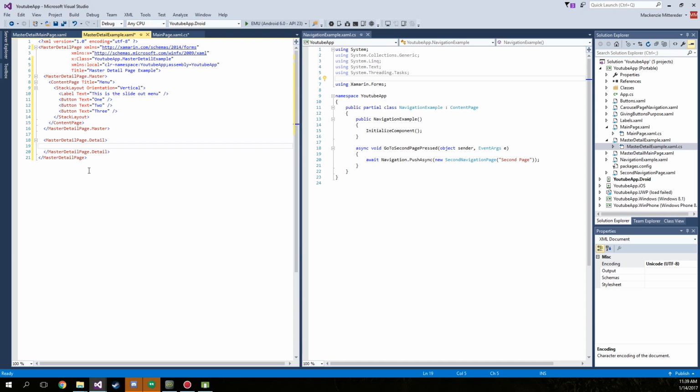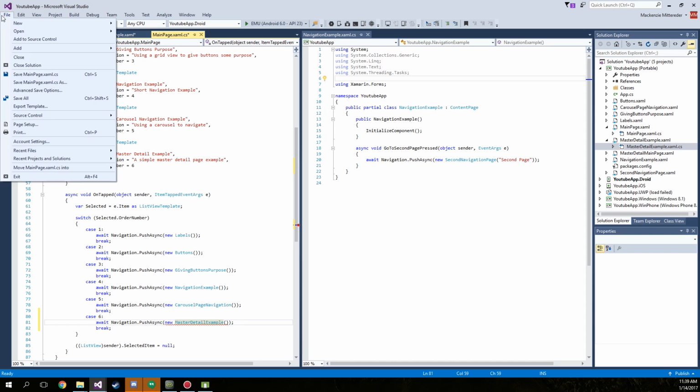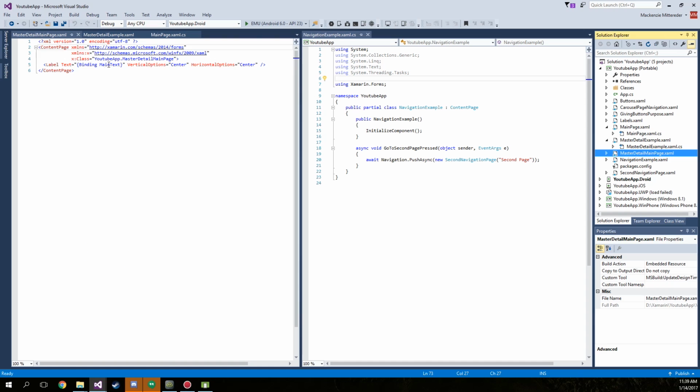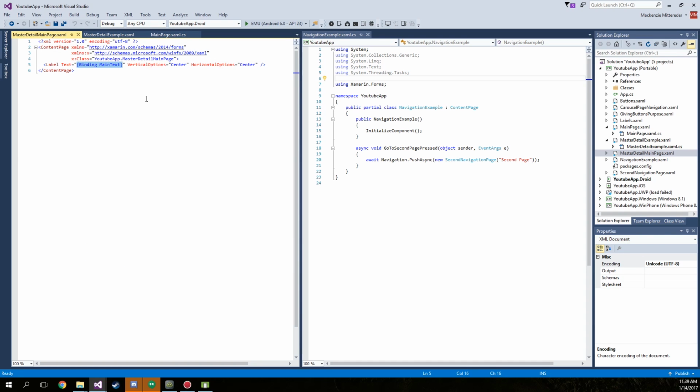Looks like it. And then we're going to use that variable local. And this is where we're setting the main page. So we called it master detail main page. So this is how we set up the layout so far. Now all these errors should resolve whenever we actually save this. There we go. And just so we know that we are on our main page, we're just going to go into this and take out the binding text and just put in this is the main detail page. There we go.